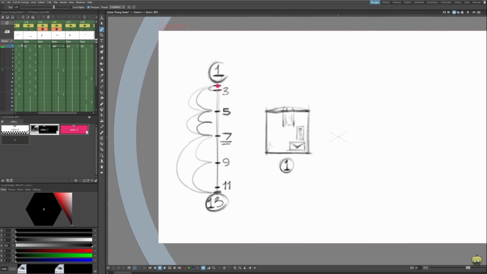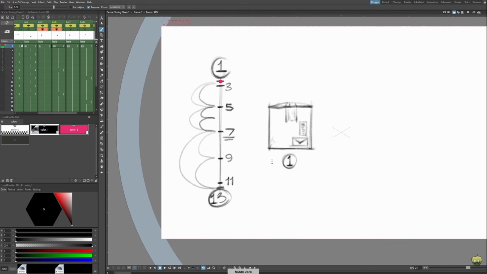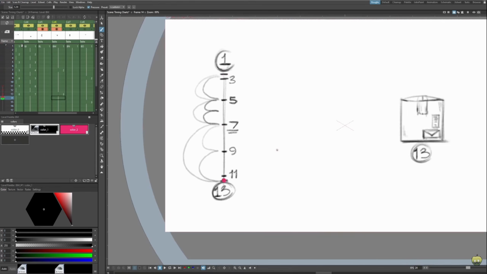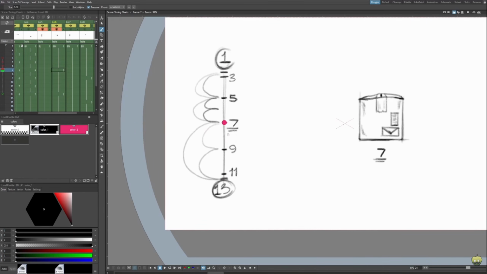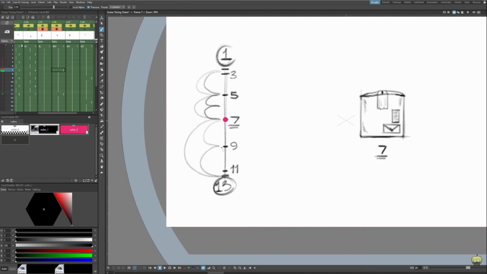And then 3 doesn't have any jumps. 3 looks like it's just favoring 1. Okay, so how about on the side from 7 to 13? From 7, we have this arc going from 7 to 9 and then from 9 to 13, but both of the jumps are equal. So that means 9 is going to fall in the middle of 7 and 13. That's even spacing. And then how about 11? Well, 11 has no jumps, no markings. And it looks like if we were to draw one, it would go like this and then there. So that seems like a favor to me. It seems like 11 is going to heavily favor 13.